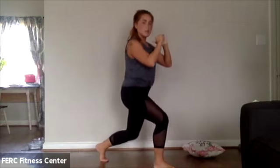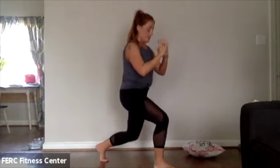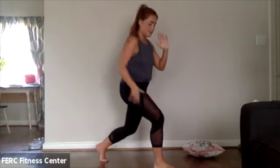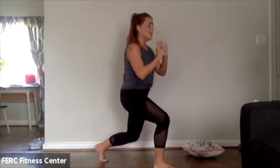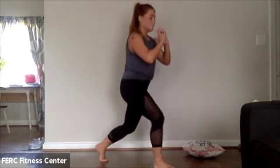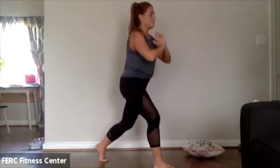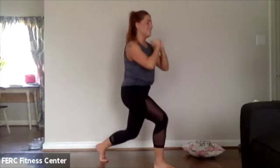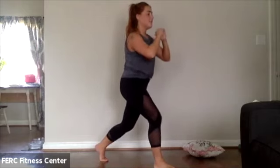Here's our pulses. So it's that same exact movement you were doing with the squats. If we're in a lunge position, that knee is not going over the toe, and we're stepping back. That back knee does not have to go all the way to the ground. As long as we're filling in the quad, a little bit in the glute and hamstring area, then we are set. Make sure you're breathing. Unlike me, I like to hold my breath when I do my workout, so saying it for myself as well. Give me five.